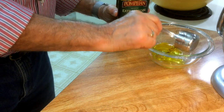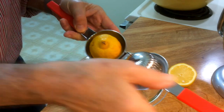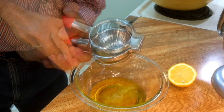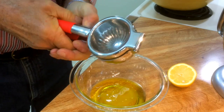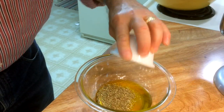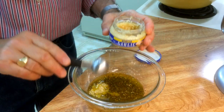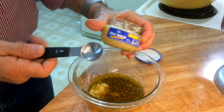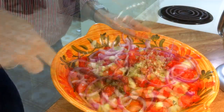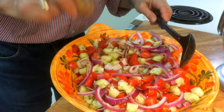1/4 cup of olive oil. I got this new gadget. I'm dying to try it, so I'll put this lemon in there. Whoa! It works great! Oh, that a way to go, Amazon. Here I've got 2 teaspoons of dried oregano. How could you have Greek food with no garlic? Let's add about 1.5 teaspoons of this minced garlic. Okay, let's pour it over there. This is just guesswork, but you gotta have salt and pepper.